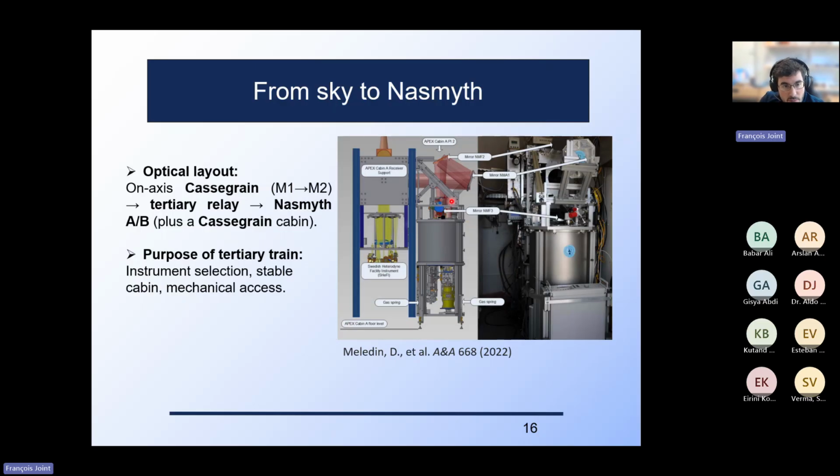A lot of the alignment is done and optimized on site. At APEX, there is optics that allows us to select different instrumentation. In the SEPIA instrumentation, we have 3 different instruments for 3 different bands.